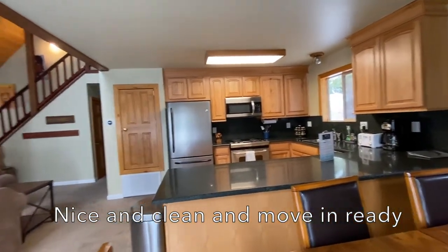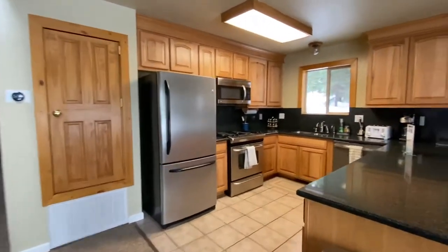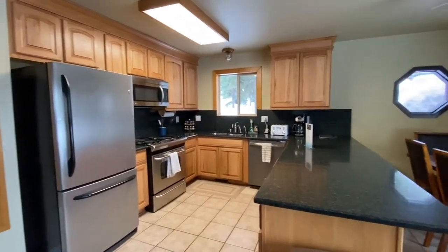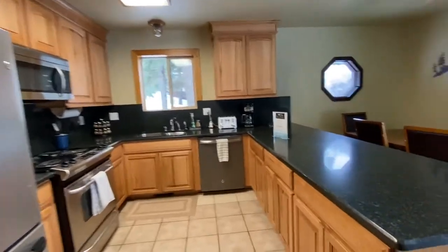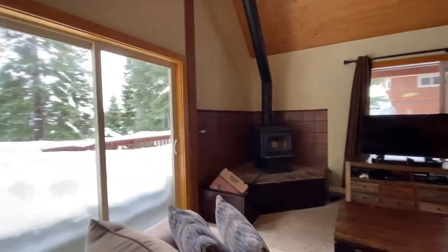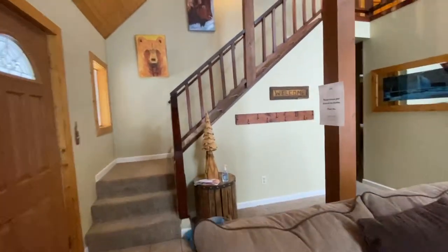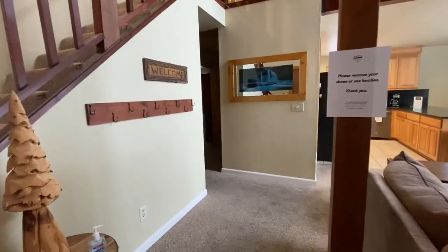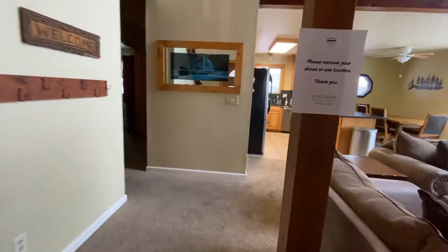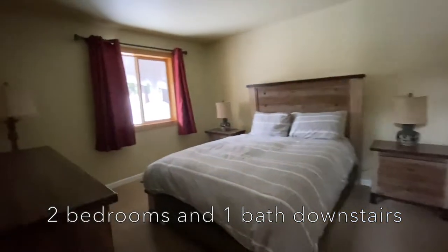The kitchen is a pretty good size and I like the configuration of the great room. The range is electric — you might want to change that out. The cabinets all look like they're in pretty good condition. It has a wood-burning fireplace with a tile surround. Everything in here could be updated but it's not so old that it's offensive — it's just kind of cabin-y. It has carpet on the floor, a tile entry right when we first walked in, and tile in the kitchen. I see a little broken tile over there. I believe there are some inspections I can get a hold of and get to you if you're interested.